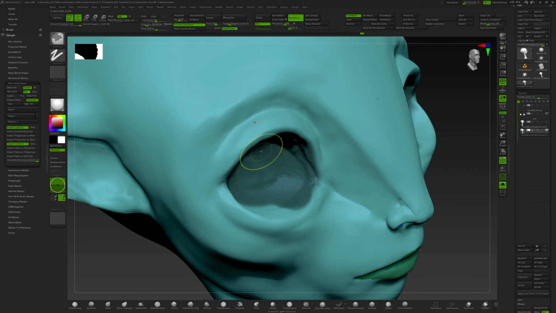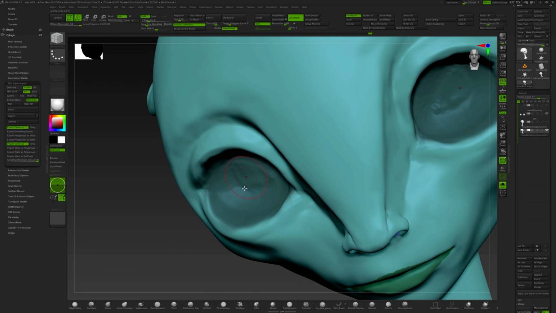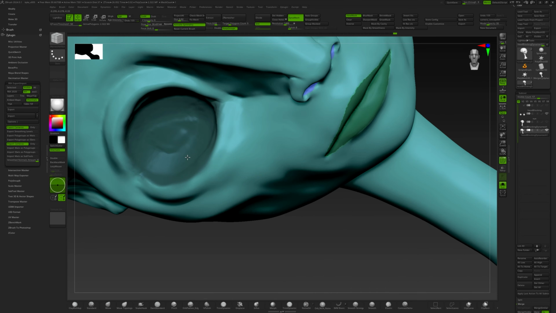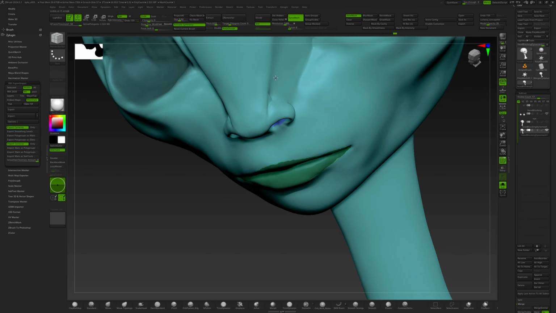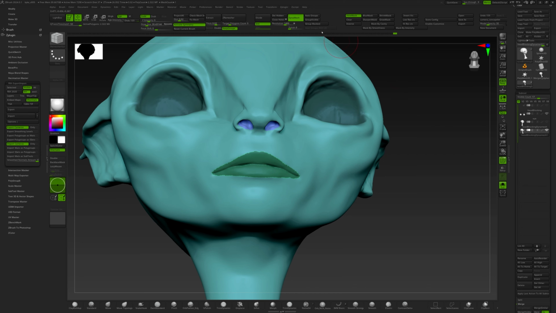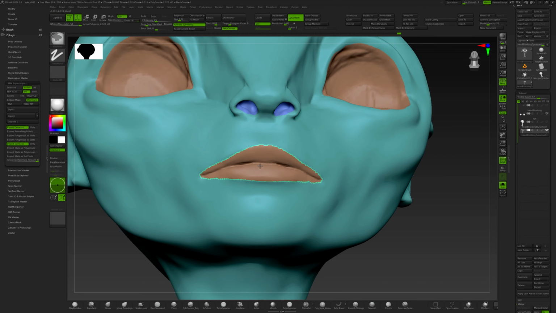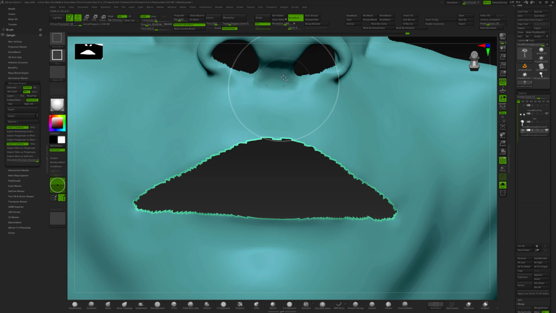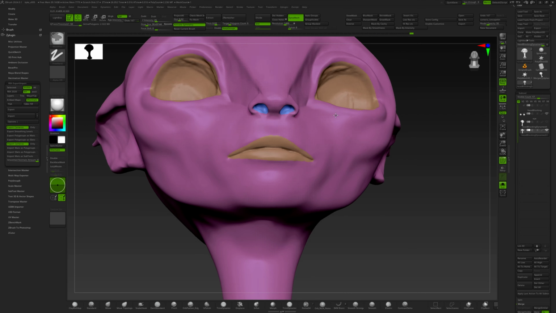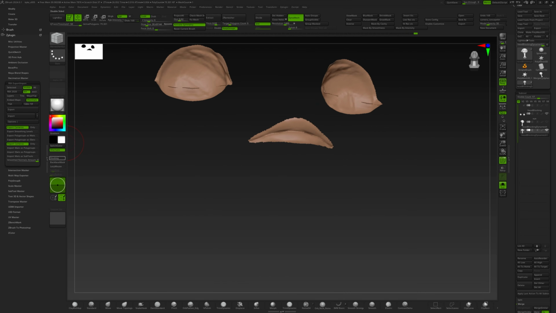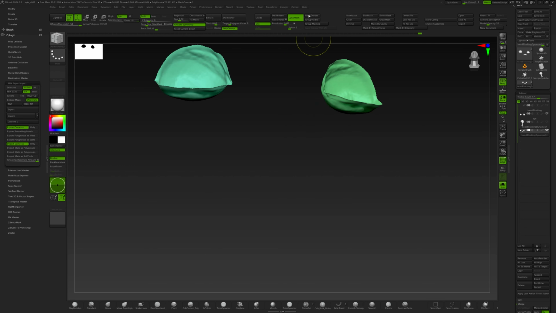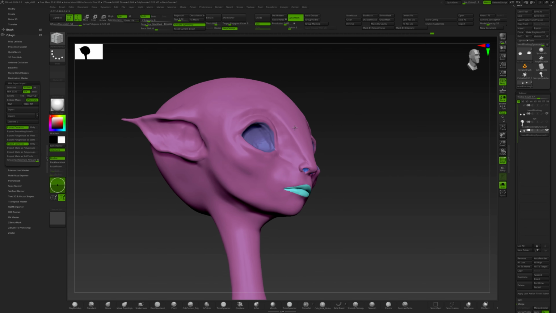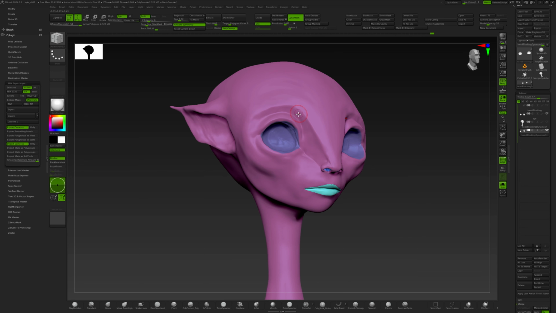We're also going to do a nice visualization trick, which is that each of these polygroups can get a separate material in Maya. We'll show that shortly. So I've done the eye sockets as well.